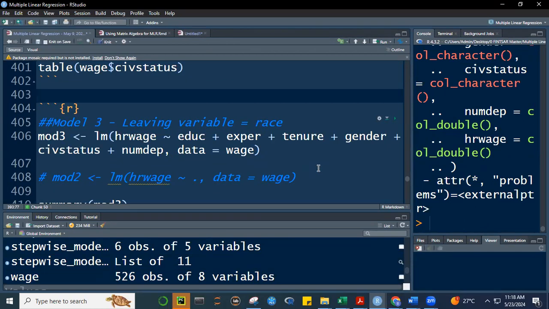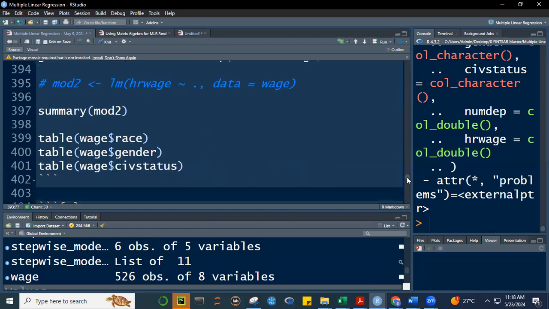However, next meeting, when we meet face to face, we're going to review this if we're going to use matrix algebra in order to solve this, because we're going to demonstrate how this is being computed. Right now we're just using the lm function and it generates the output already.